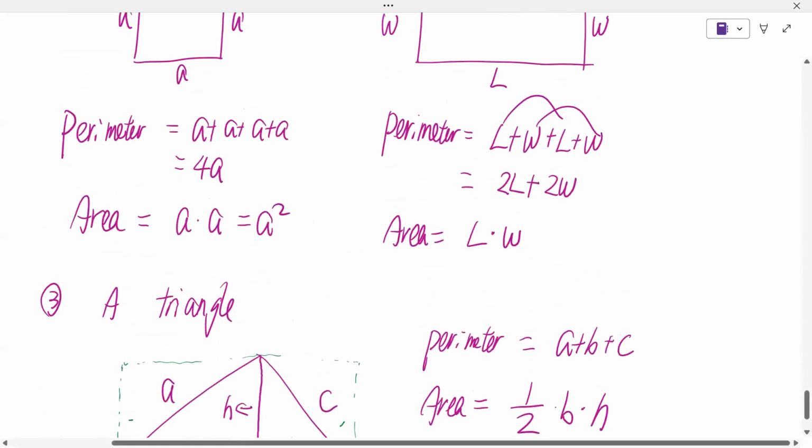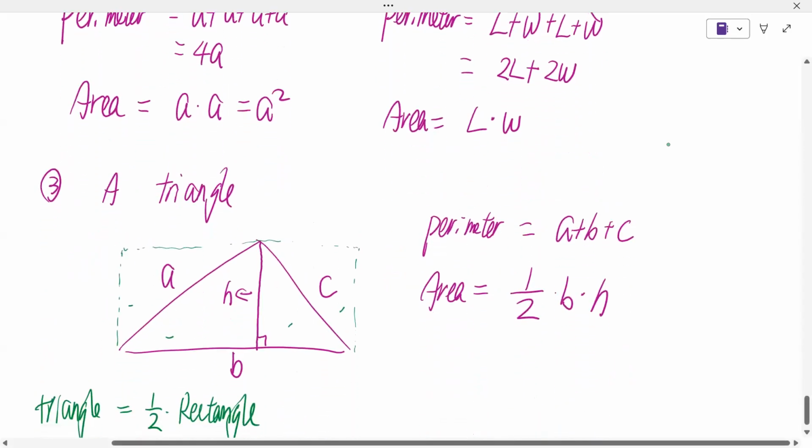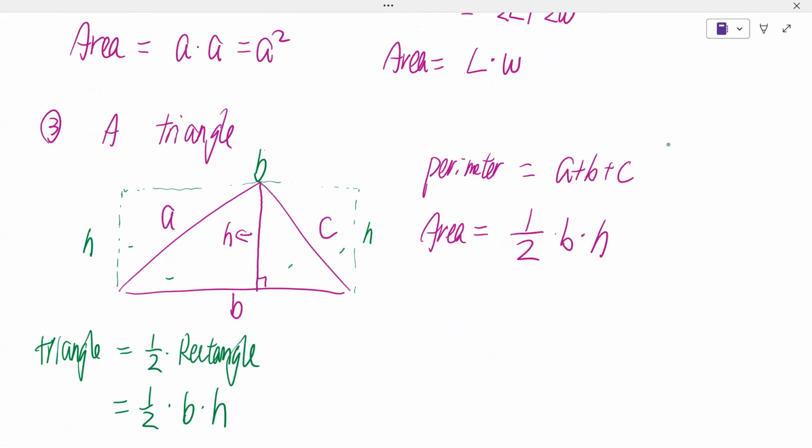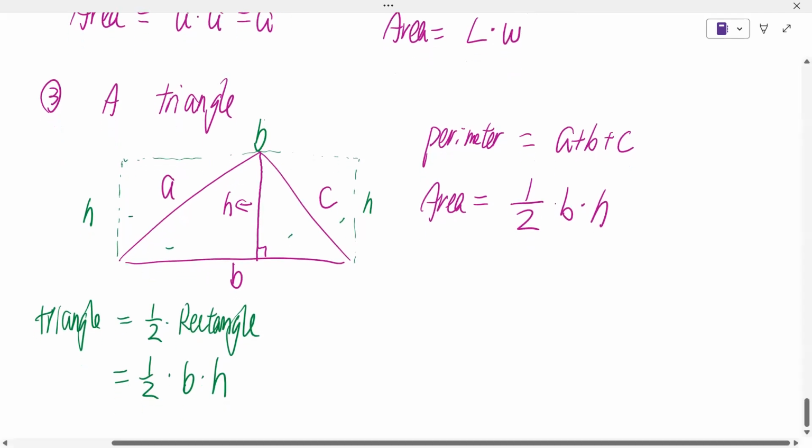And then the area for a rectangle, we just proved it, right? L times W. In this case, L is B, W is H. So it will be half times B times height, right? This is H here, H here. This is the B as well. So that's how you prove the area of the triangle is half of the rectangle. We just quickly draw using geometry, and form this rectangle here, and we can prove it really quickly.